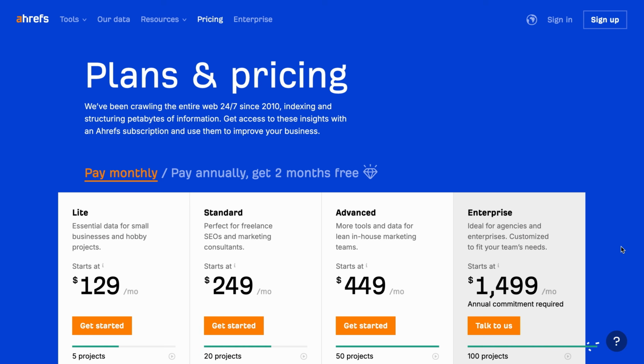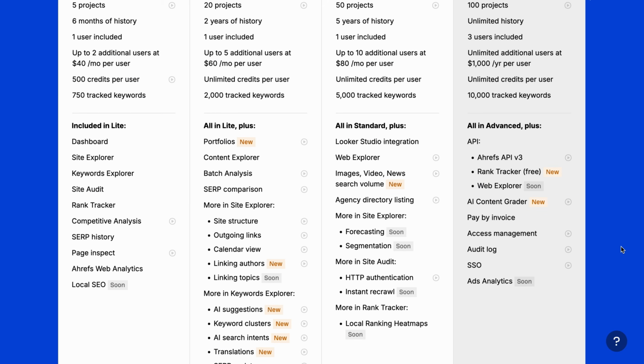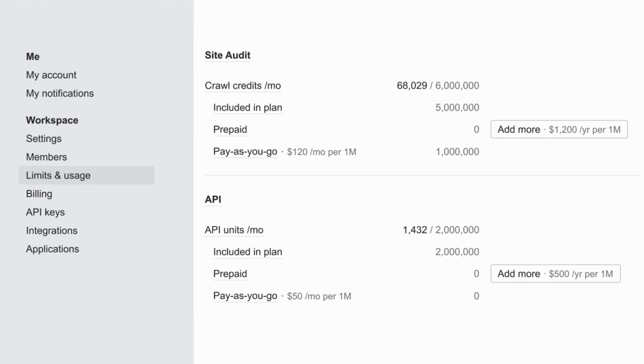Fun, right? It's worth noting that the full capabilities of the Ahrefs API are only available to enterprise users. While you can run some test calls on lower plans, they won't cut it for building custom dashboards or collecting data consistently. Enterprise users start with 2 million credits, which you can find listed in your account settings. Right above that, you'll see your current usage, which resets monthly on your billing date.